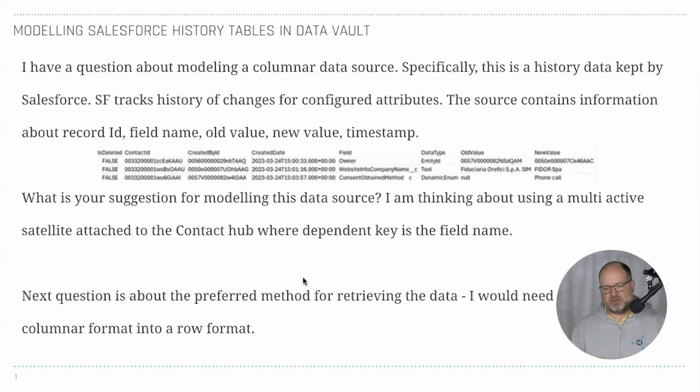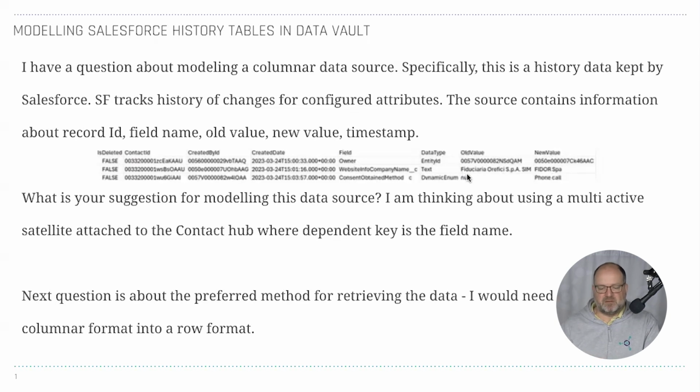One or two more comments. What we could do in addition, if you stick to the multi-active data, or even the non-historized link, you could combine some records. What if you would model the key value store that you have here? Well, it's a multiple key, right? You have those keys here, and this is part of your key, and there are multiple values here. The data type and the old value, new value, those are value attributes in your key value scenario.